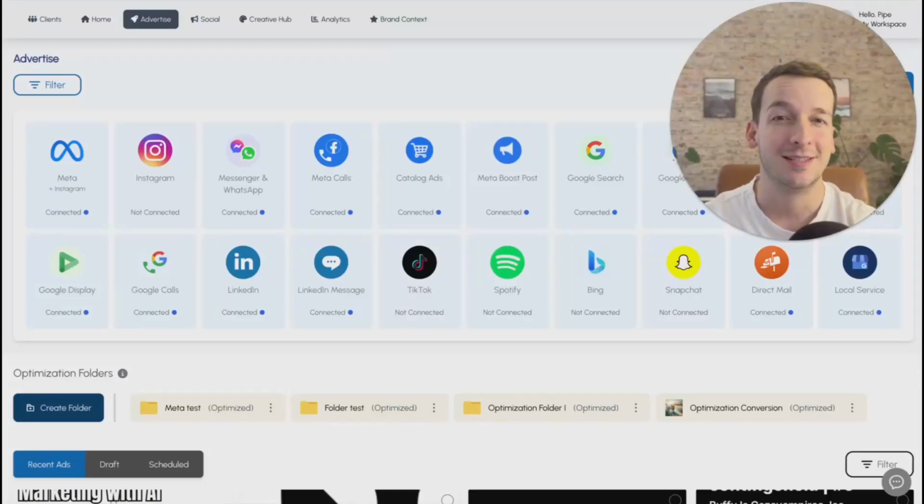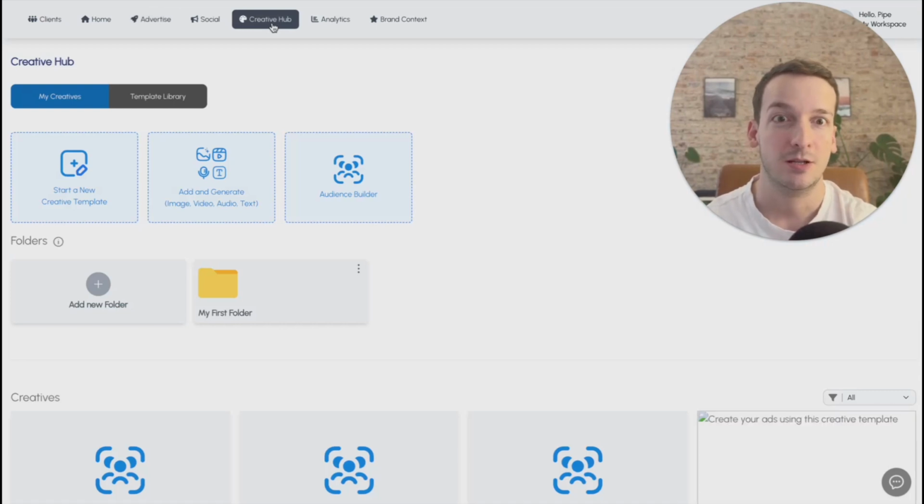So you might have noticed a small modification in the launchers from all the Meta and Google platforms. In case you didn't, don't worry, the big update is actually not here in the Advertise tab, but rather in the Creative Hub. So for those of you who do not know the Creative Hub or do not use it much, this is where you can actually create templates or browse the template library to launch ads in just a few clicks. Or simply generate creatives, like if you want to spend your Saturday doing AI avatars or playing with smart creatives and so on.